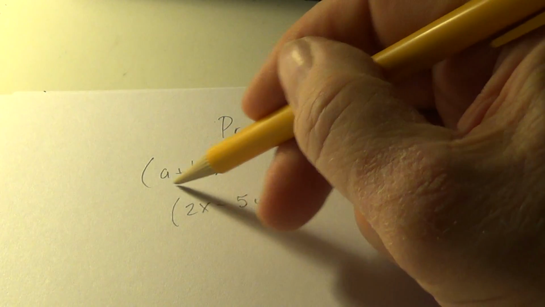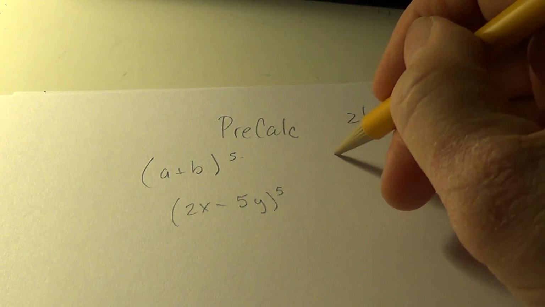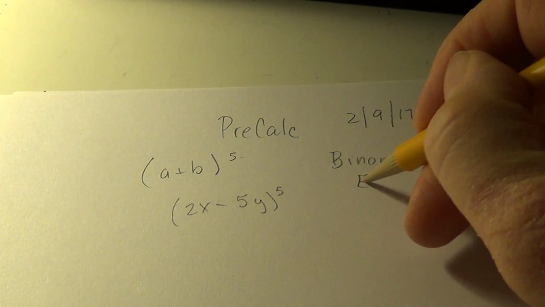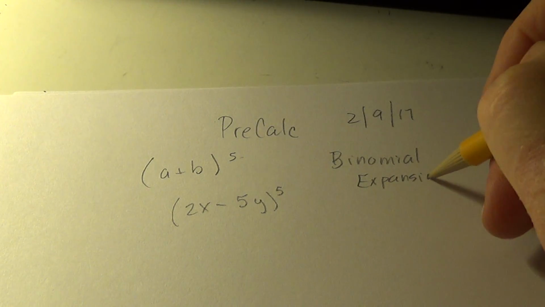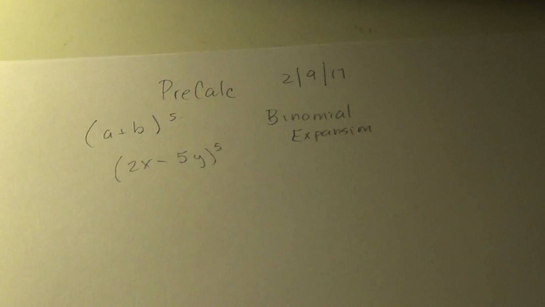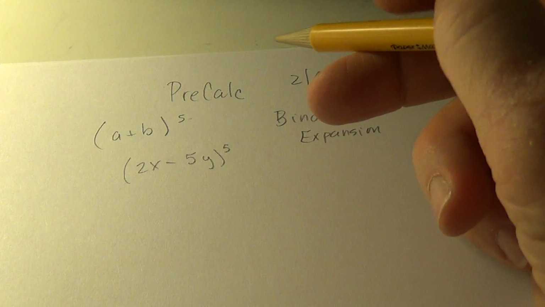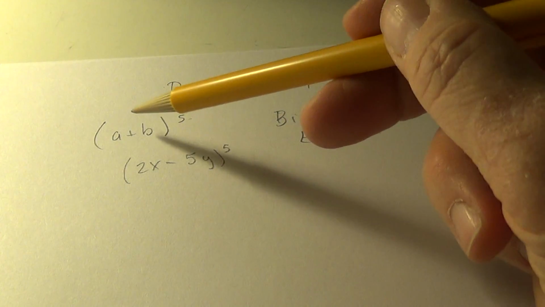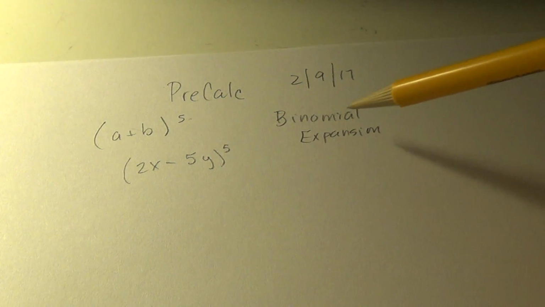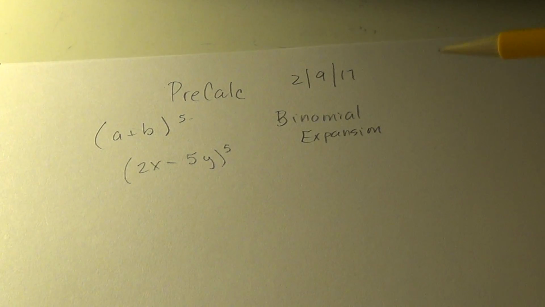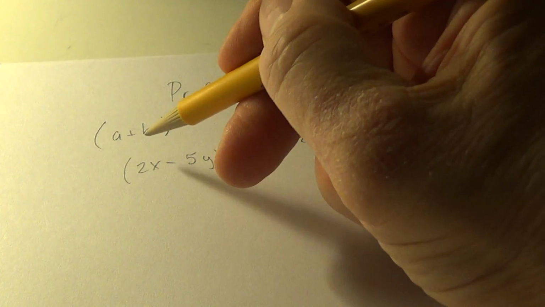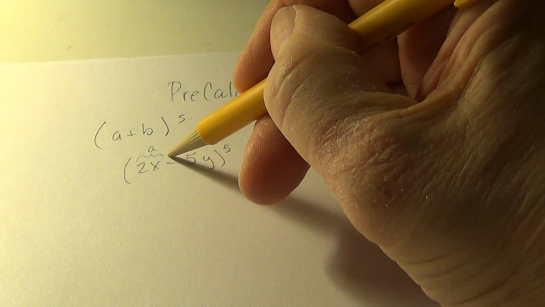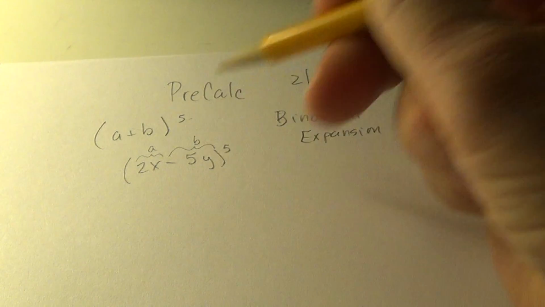So as you recall, when we expanded these binomials, so this is binomial expansion again. And hopefully you got to do some today. If not, you can still handle this. You saw yesterday how Pascal's triangle and how we followed the patterns to get all the terms. So I'm going to do the same thing, except I'm going to think of this whole thing as my a, and this whole thing, including the negative sign, as my b.